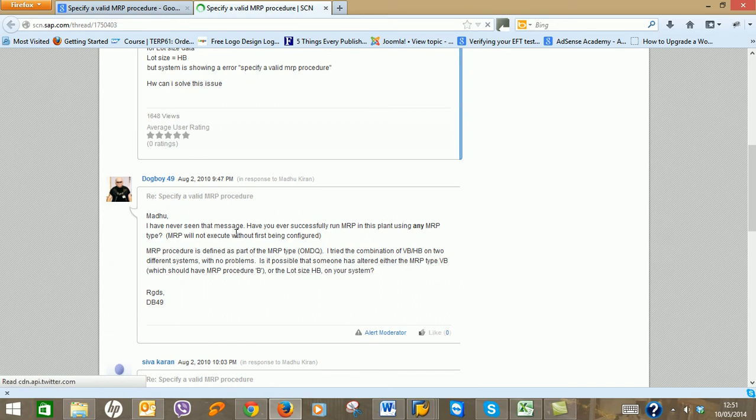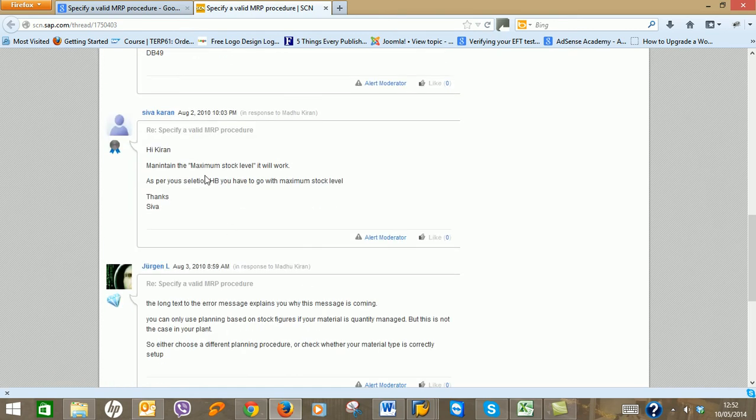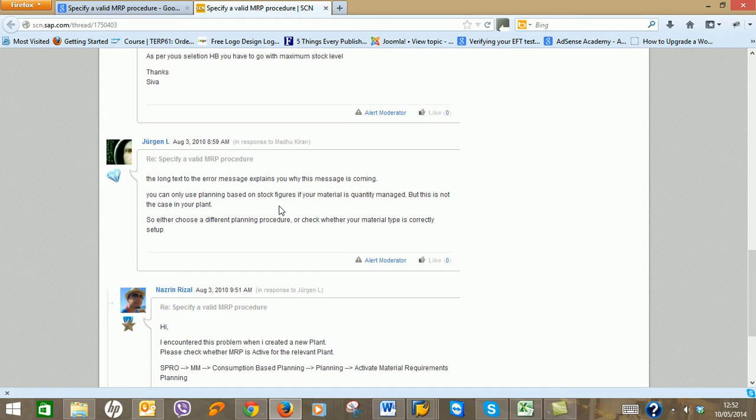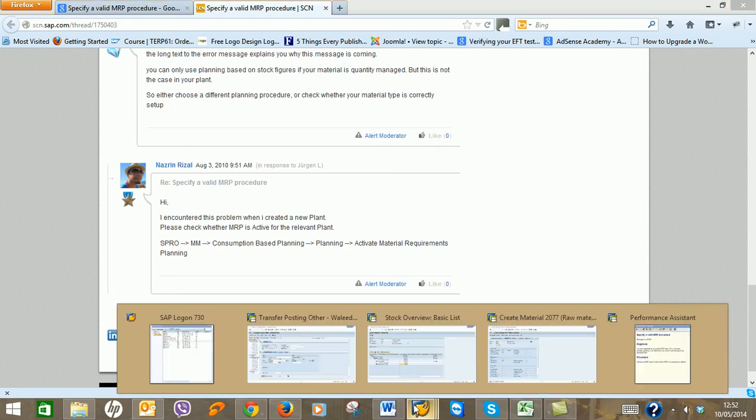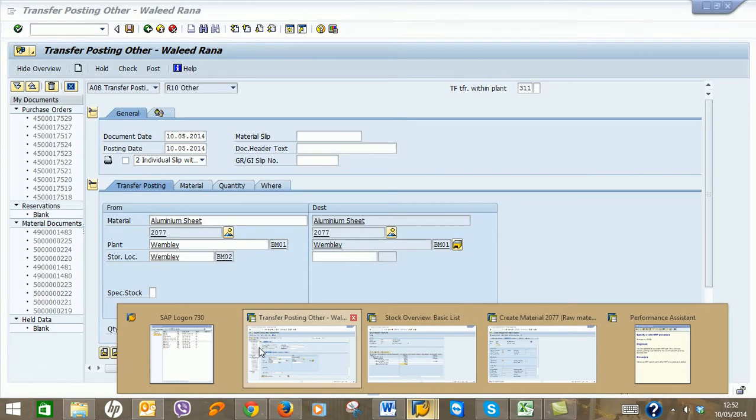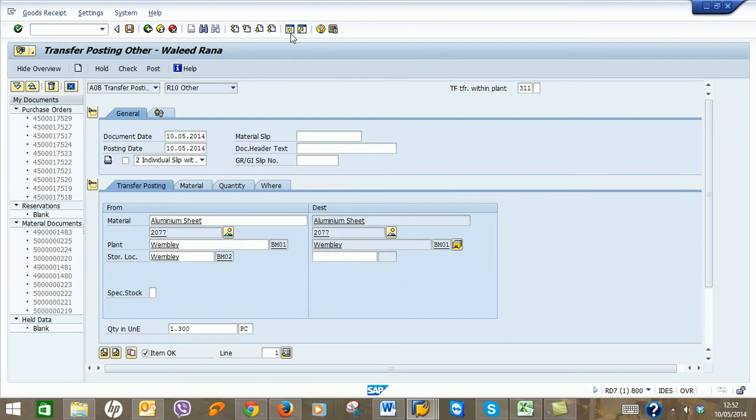Is it saying, have MRP as part of the MRP type? This is everyone's brain dump on this website. This is giving you this message: activate material requirements planning. So now you can follow this menu path.